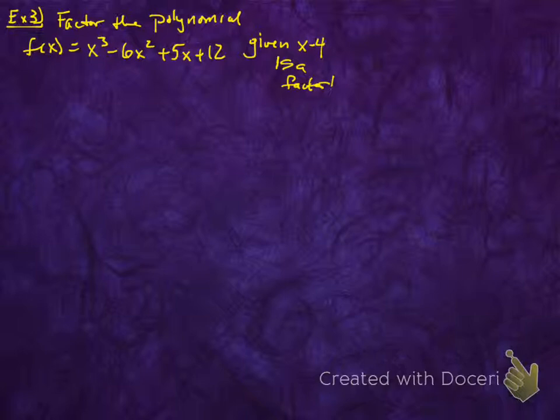I might be able to write easier with my finger here. So this is what you're going to do, guys. In order to try to factor this polynomial, given that this is a factor, we're going to divide that factor out and get a quotient that is the other factor of the polynomial. So to do that, I have to remember that the k value is the opposite of what I see with the x. In this case, that'd be a positive 4. So I'm going to synthetic divide out a positive 4, and the coefficients of the polynomial are 1, negative 6, 5, and 12.